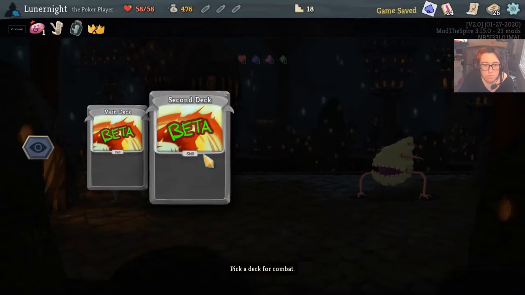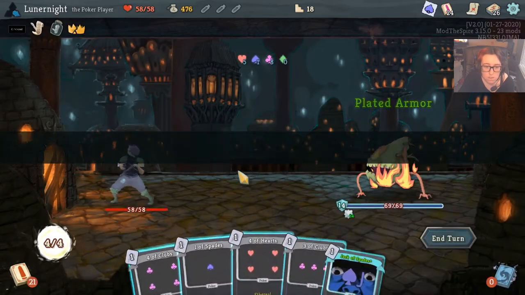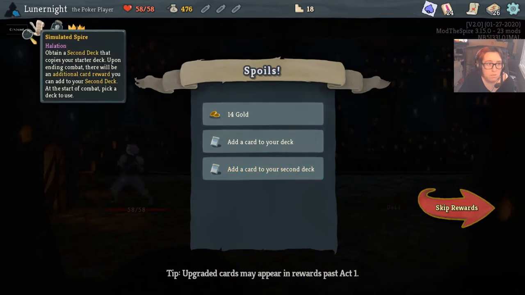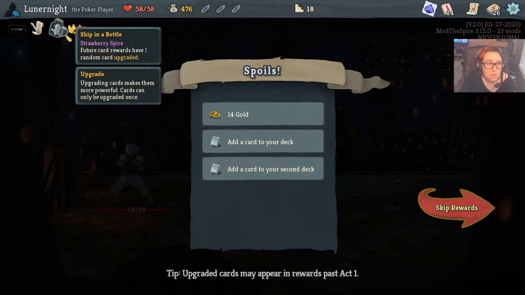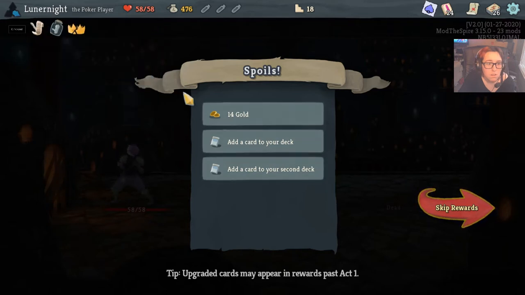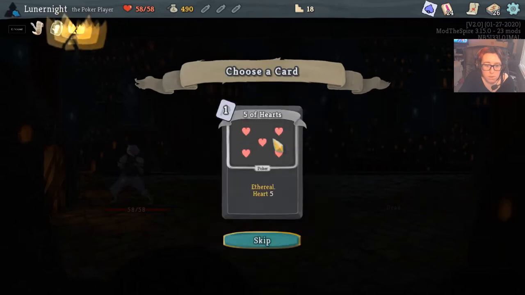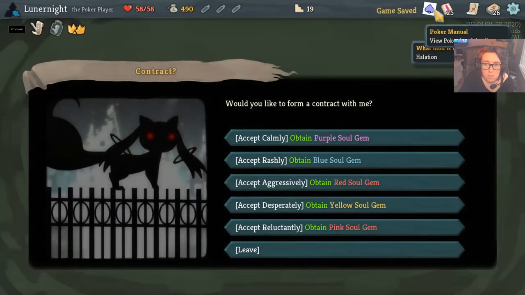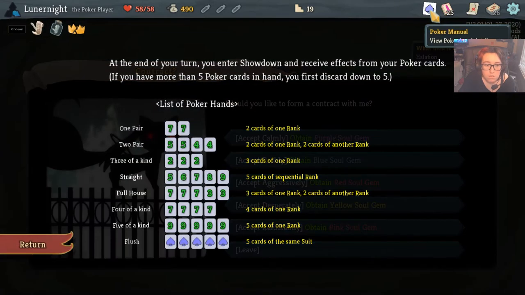Let's go here. I'm fully healed. Don't need the second deck right now. What just happened? Okay. Don't care about that. I do want that. Is this... Oh.